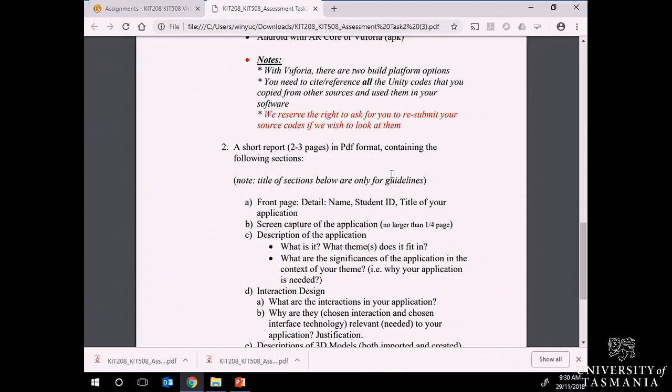Okay, description and application, so that's the first four points of the 20 points. Address what theme you fit, so at least you know where you're heading. It should generally be simple. And the interface context of your theme, this really requires understanding a little bit of why you picked this application, why it's significant in the theme. So this is really not about the technical component at all. It's really understanding the significant role of that application inside the theme. Let's say you pick health, why you picked this application, why it's significant in there. Okay.